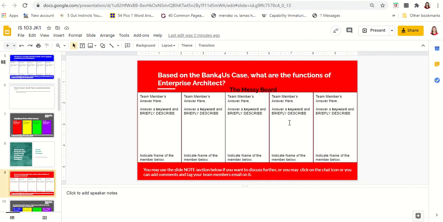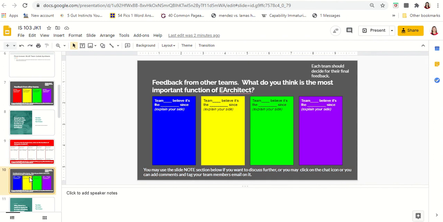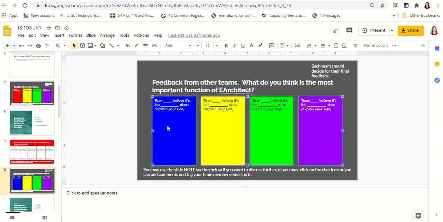It's up to them what their answers are here. And I forgot something in their final answer, which we have added, but this part is where the other teams will enter their feedback for the red team.